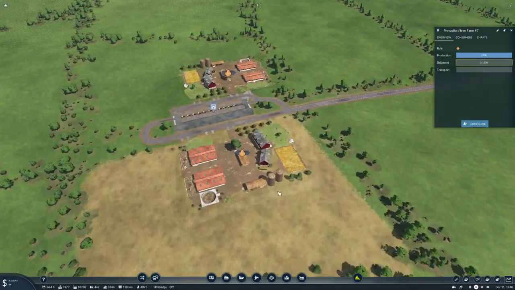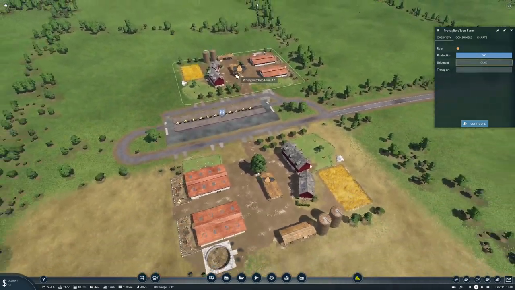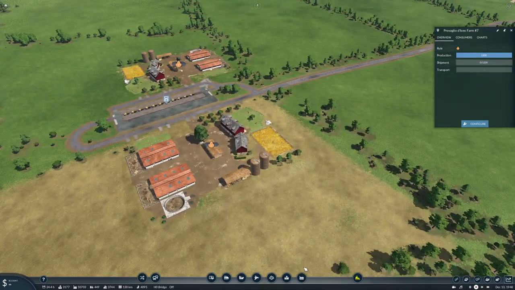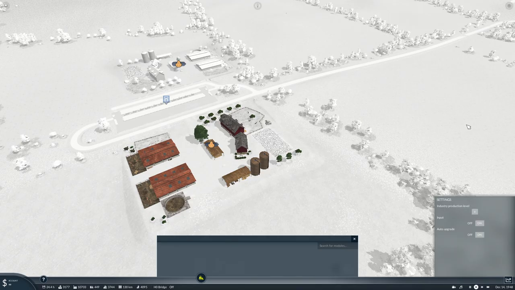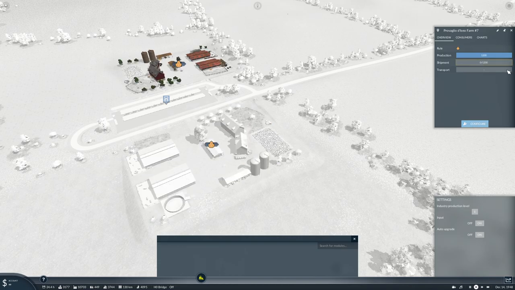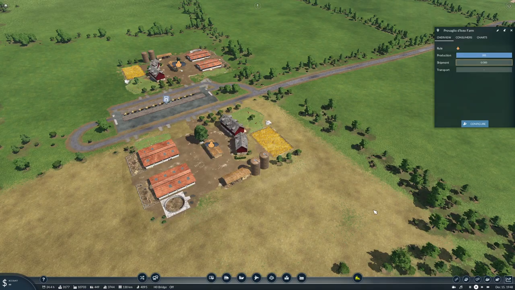And I've done this one over here. We've got two of these, but they're... Why is that one... Wait, what? That's a farm. That's a farm. One does 300, one does 12. Have I got a modified one? That doesn't make sense.